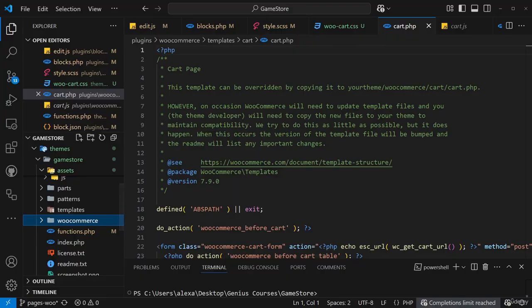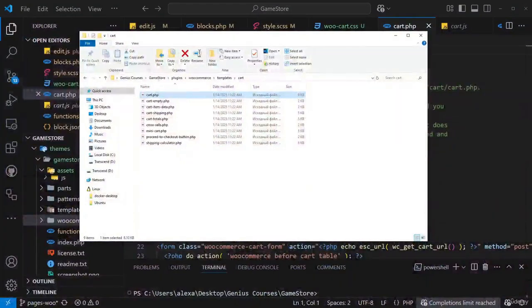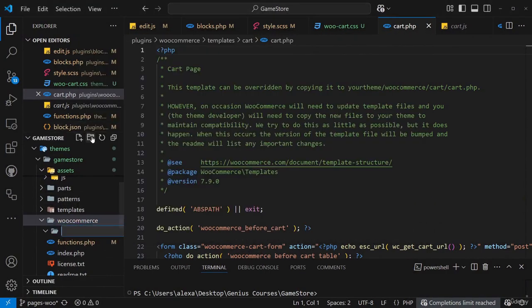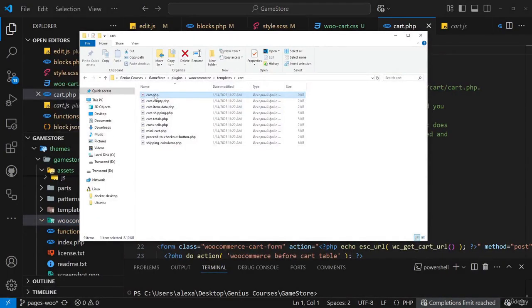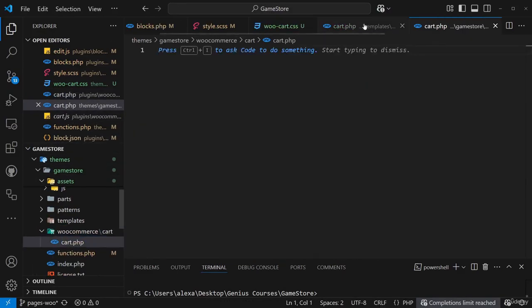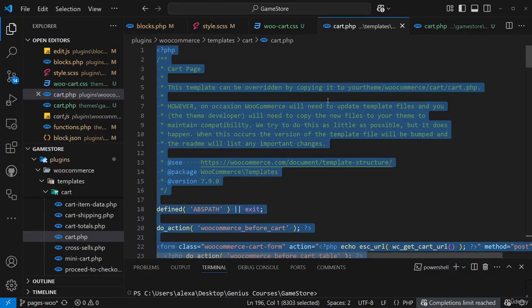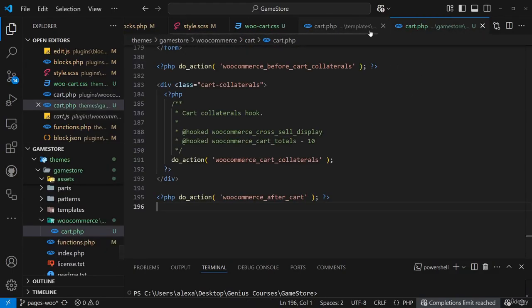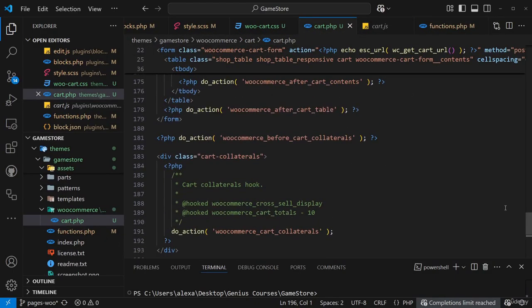Then in this theme, we should use the same directory structure, cart. And in this cart directory, we need to create this PHP file. And insert into it this code. We don't need it anymore after that.